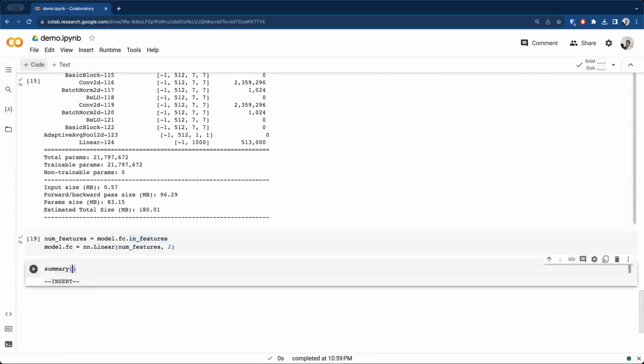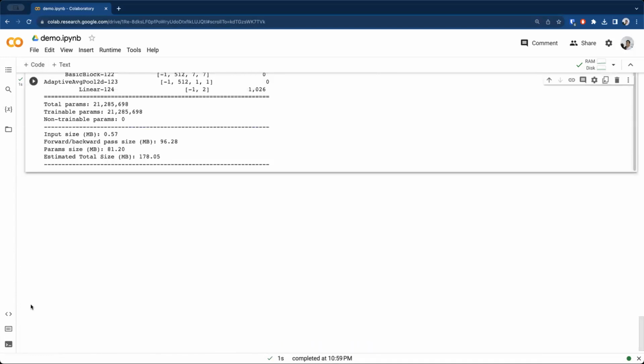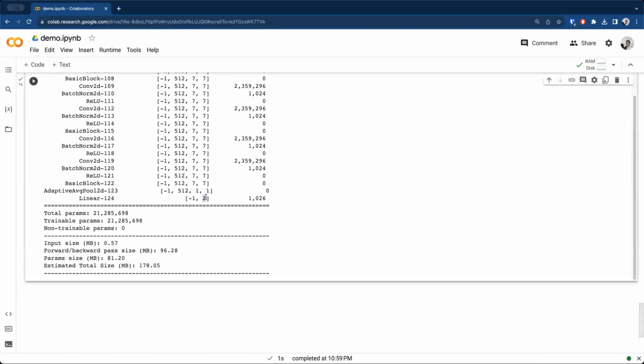Now if we call summary on the model, and we suppose that we pass in a 3 by 224 by 224 image, we'll again get something that's very large, but at the very end, our output is now 2-dimensional. So we've changed the dimension of what we're outputting in our model. And that's very good because we want to just output whether it's a cat or a dog.